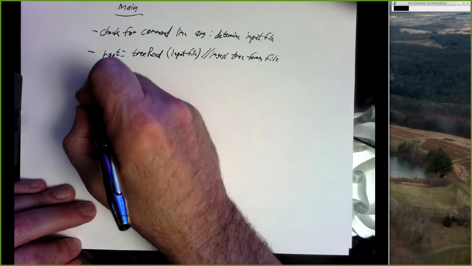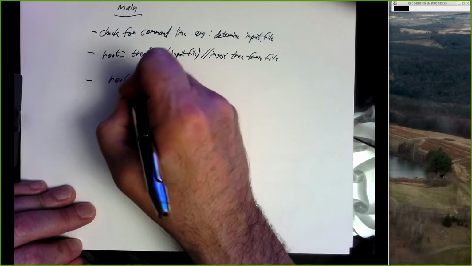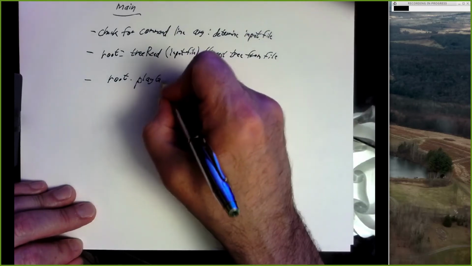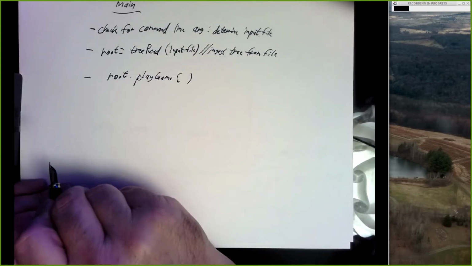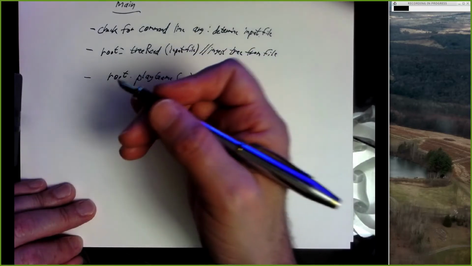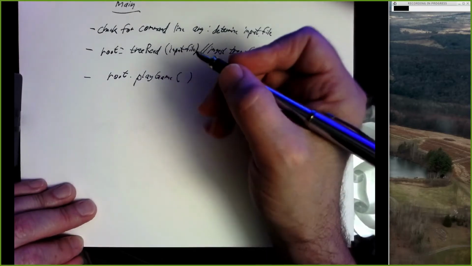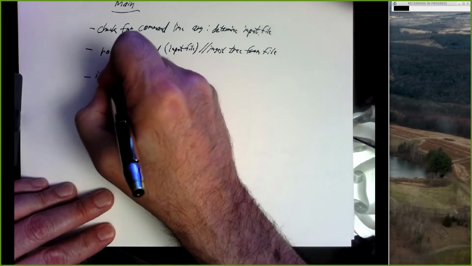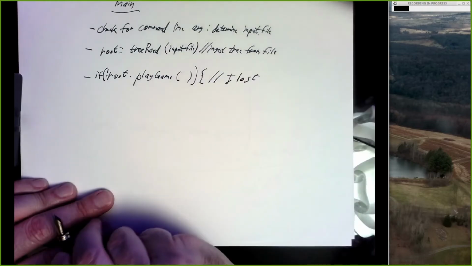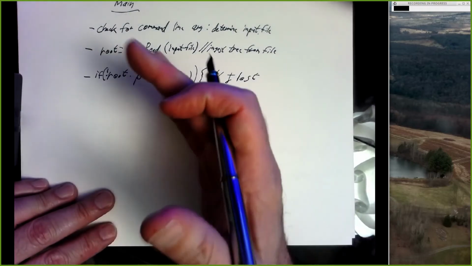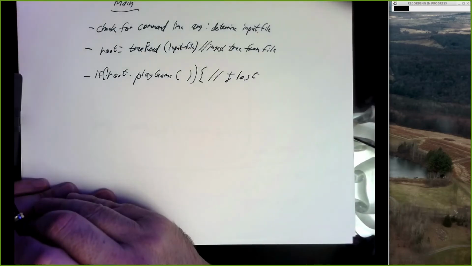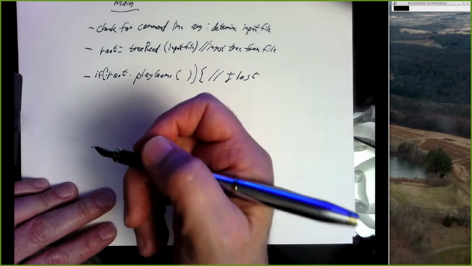And then basically, if root is a tree, maybe my tree class has a play game method. And maybe this will return a Boolean telling me whether I won or lost the game. And so maybe if not play game, that means I lost the game. Play game should have adjusted the tree in memory, and so the tree sitting at root should be my new improved decision tree.